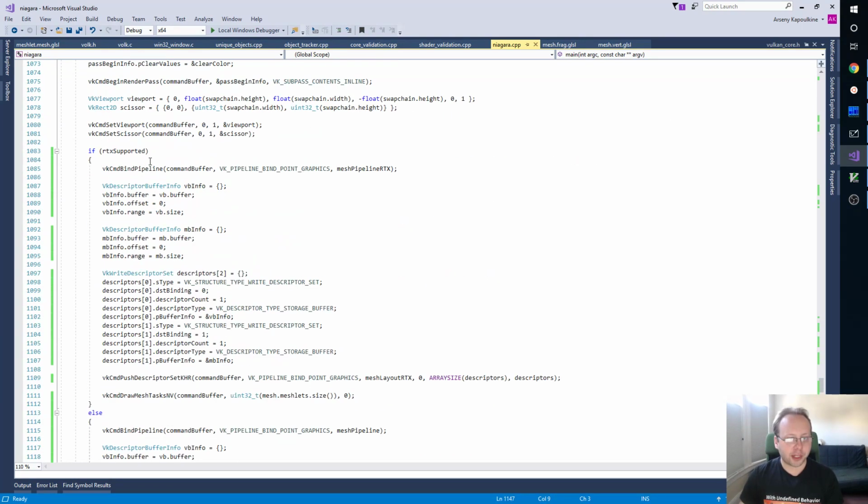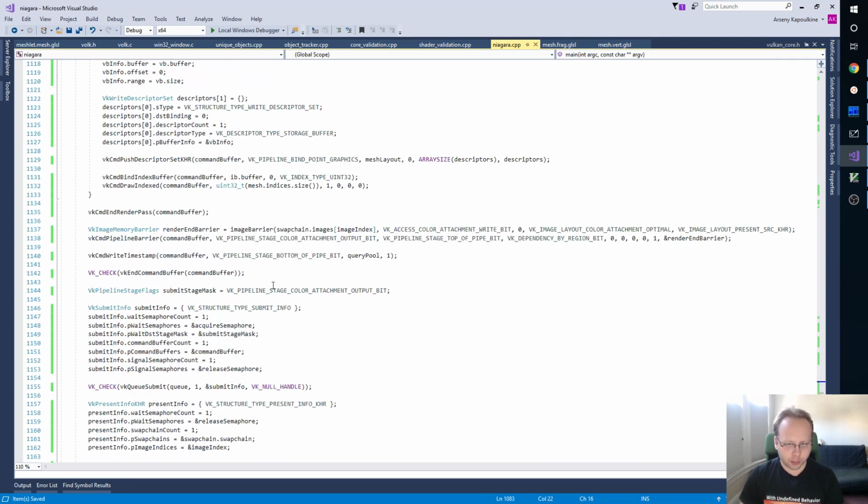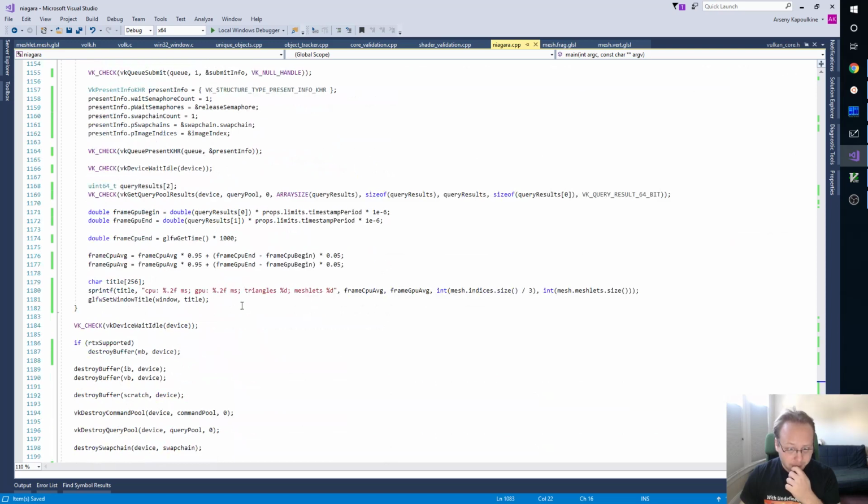So then we will replace this check by an RTX enabled check, and then here we will say RTX is either on or off based on this flag.